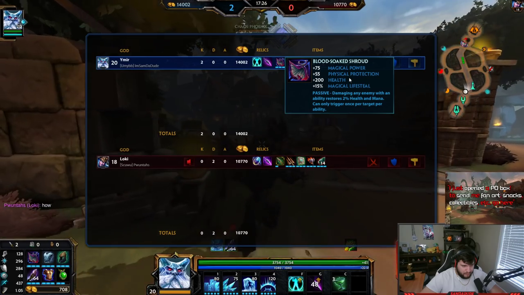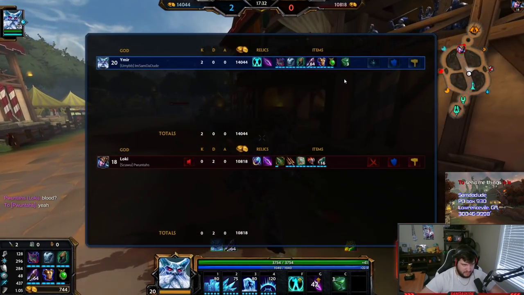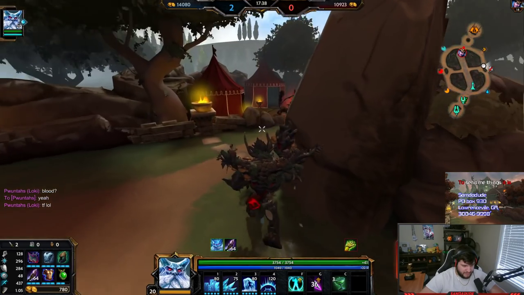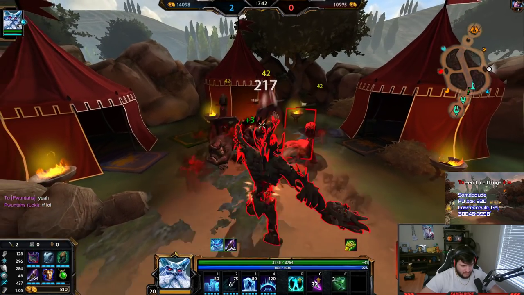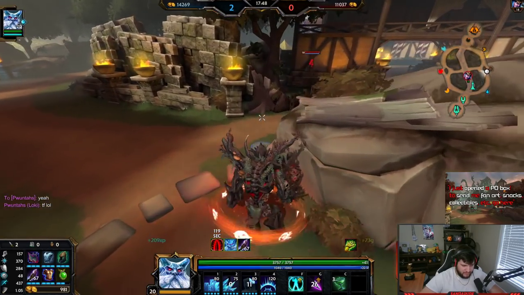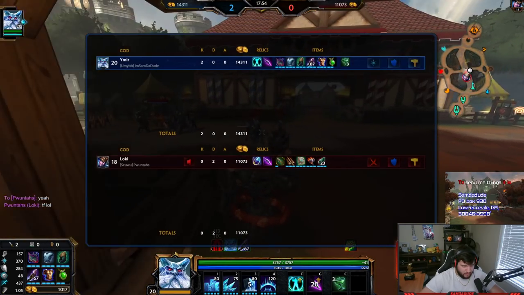A Blood-Soaked Shroud, dude. Per target, per ability. I hit a wave of 6 units. I get 12% of my health and mana back. And then you add on the lifesteal, which is probably another about 10% of my health. This item gives you so much healing. It's the only sustain I have in my whole build.